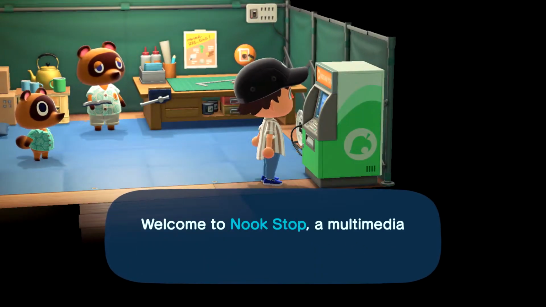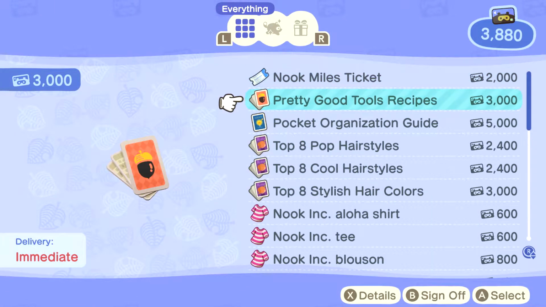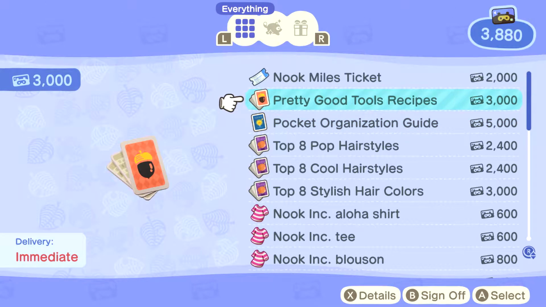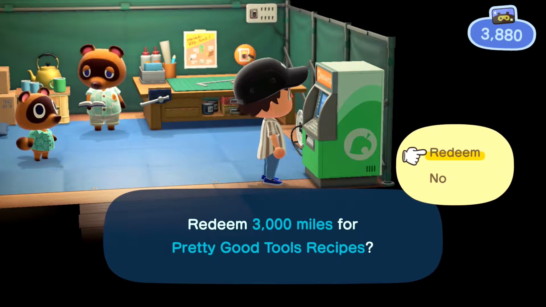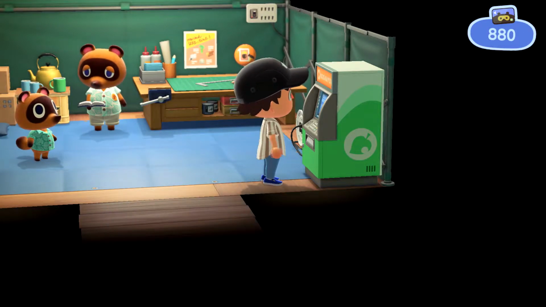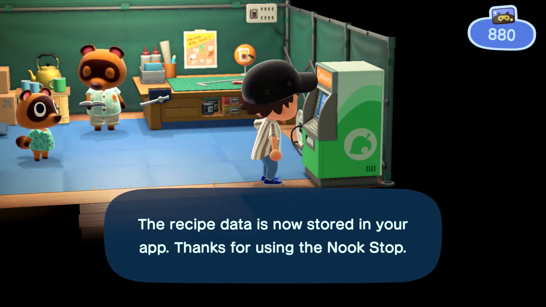Gotcha. Okay, let's check out the Nook Miles program. Please select from the following services. Redeem Nook Miles. Okay, so I have 3,088. Okay, pocket organization guide. I think I'm just gonna do the pretty good tools recipe. That way you can have my tools last longer. Yeah. I mean, no. Yeah, let's do it. Let's do it. I know. Great. Okay. Boom, got it. The recipe data is stored in your app. Thanks for using Nook Stop. Cool.